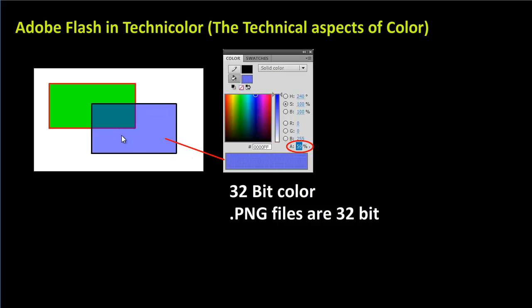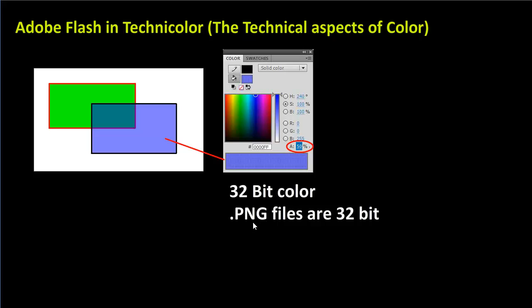But here is a blue rectangle over top of a green one, and you'll see that this blue is 50% transparent, and I can see the green rectangle behind it. This is a 32-bit color system, so those extra 8 bits is the percentage of the alpha. Now rather than going from 0 to 255, we simply store it as a 0 to 100%. But it's still represented by 32 bits.